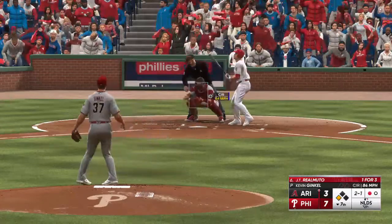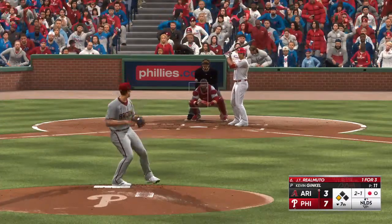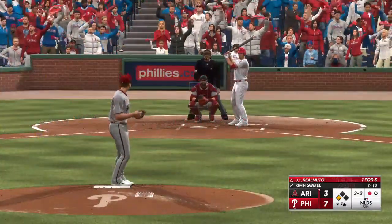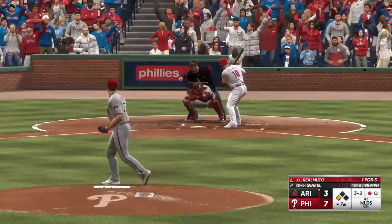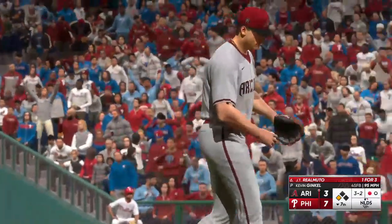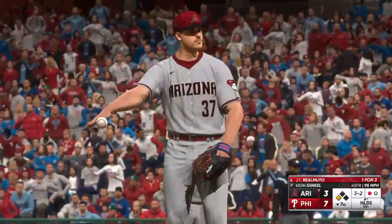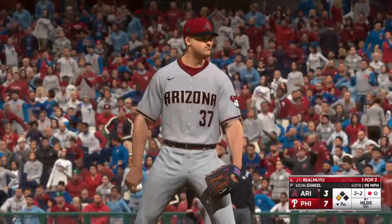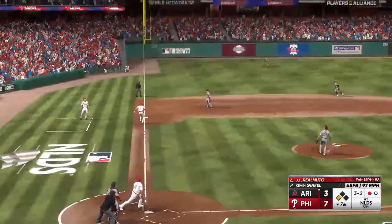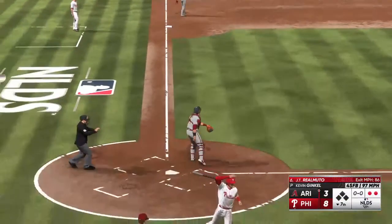Right-handed reliever. Pitch misses. 2 balls and a strike. To the left side, but it is well foul. Next pitch misses, and a full count now. Runner on at third, 1 gone. High fly ball out towards left field. That's back. Hauls it in on the warning track. Runner tags from third. He's in on the sac fly, and it's 8-3.